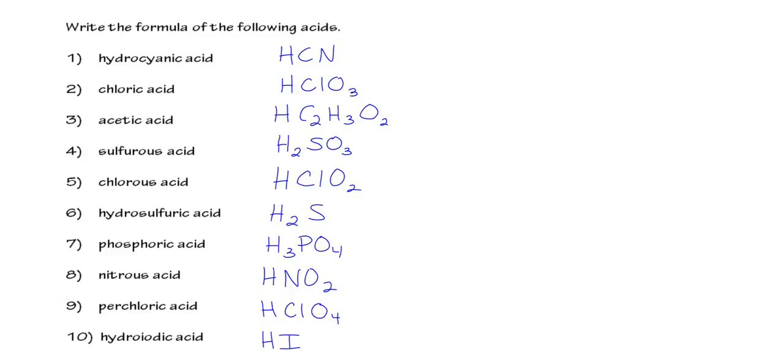When I see something like number 2 or number 3, there's no hydro in the front, so then it must mean that there's a polyatomic containing oxygen. If the ending is IC, it's the most common version, the ATE. So this guy here, ClO3 -1, I'll put that in there. That's the chlorate ion, the ATE turns to IC. So this becomes chloric acid. Acetic acid.